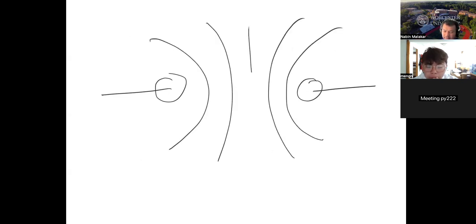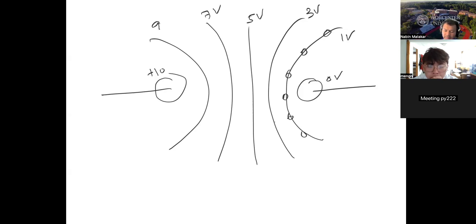You have the positive plate, you have the negative plate, and then you saw the potential was kind of doing this funny thing, right? That's like electric potential. If this is 0 volt, if this is 10 volt, as an example, so in this case, let's say if this is 1 volt, this could be 3 volt, could be 5 volt, could be 7 volt, could be 9 volt, something like that. And then you plot the electric potential line by doing the lab.